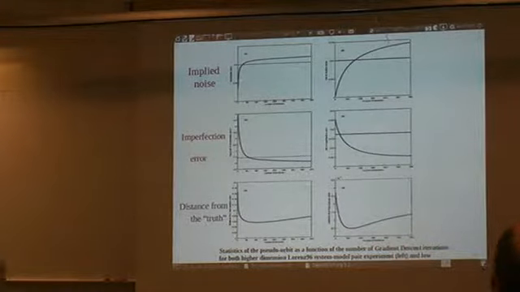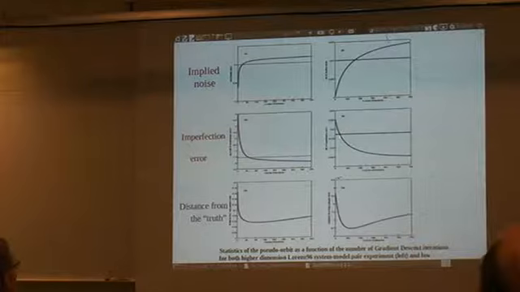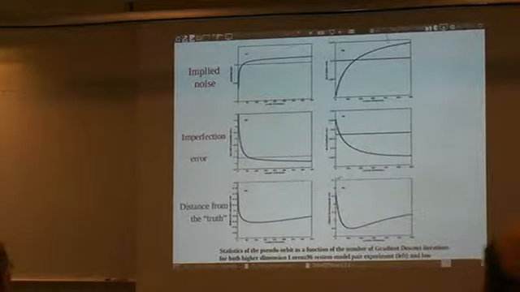For the Akita map, the noise level is 0.01 and the imperfection error is 0.018, but for the Akita map we couldn't change the imperfection error at all. For the Lorenz 96, I think the imperfection error is slightly smaller than the implied noise, within a factor of 2. If they were very different, then they could be very different. We will see later how we get the result when they are different.